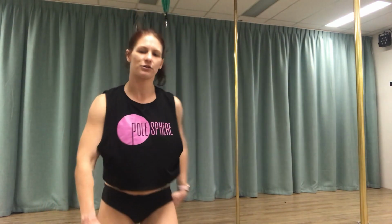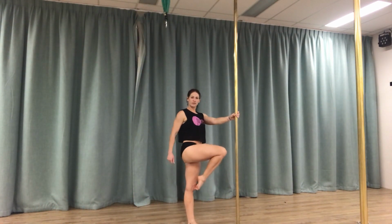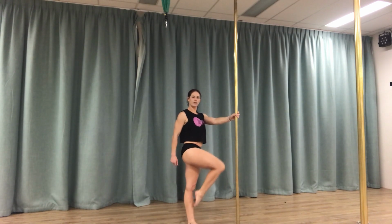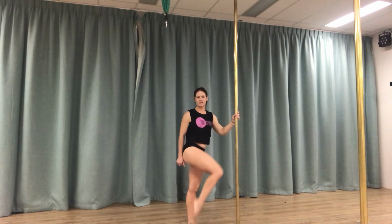Good. Now really try to get your toes up towards knee level. So you're sort of making a number 4 shape with your legs, okay? So don't have it too low. Try and get the toe level with the knee. Okay. That's it. Good, Tanya.